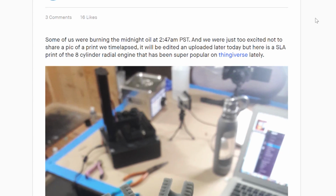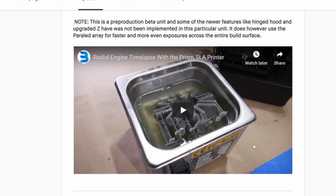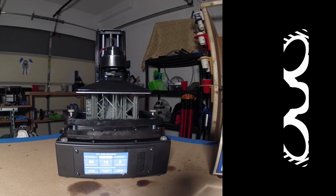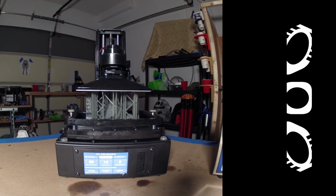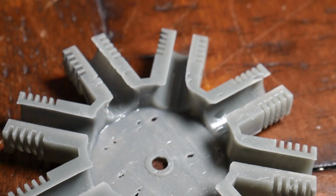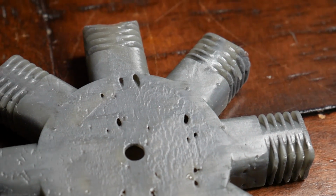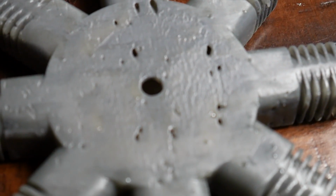Today, I wanted to address one of the updates that we put out a little while back earlier in the Kickstarter campaign. It's update number 9, where we show you a time-lapse of one of those radial engine blocks. Many of you pointed out that there were some really weird, unexplained holes all over the surface of that print, both on the front as well as the back.